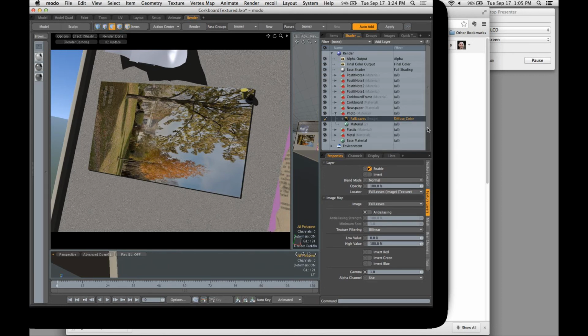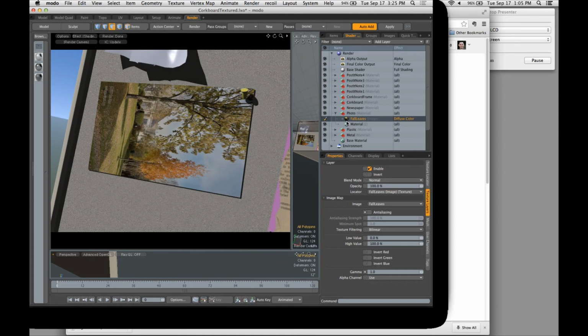Over inside of our shader tree, we now have our texture file. That's our image map right there. Once again, look very carefully at the icon. You can see that the guys down at Luxology have recycled that Mona Lisa icon. You saw the Mona Lisa icon when we were working with our render outputs, and from our earlier conversation, render outputs are responsible for drawing an image. So here we have that Mona Lisa icon mapped to a sphere. An image on a sphere. That's the icon for a texture map.